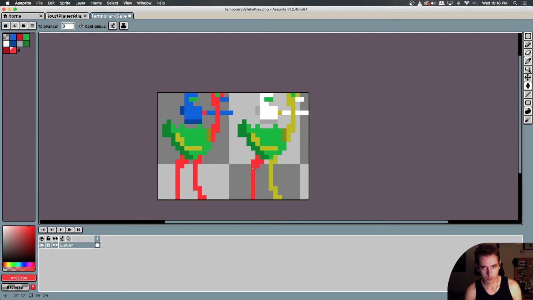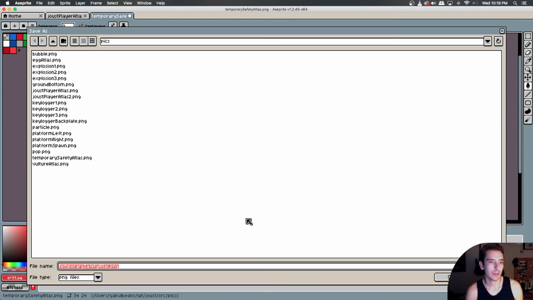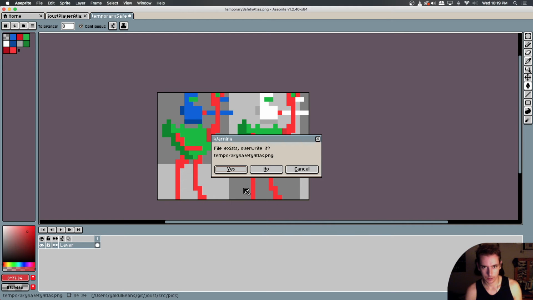Now, we want a little bit of shading here. Not that much. Let's try that. So we'll save this as our temporary safety atlas.